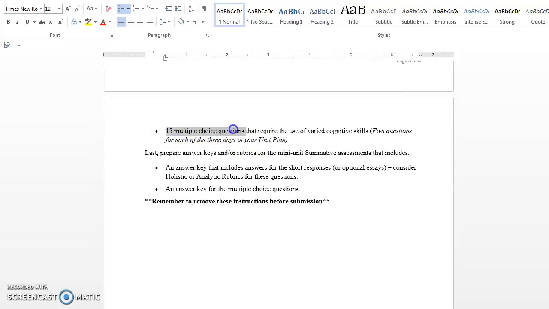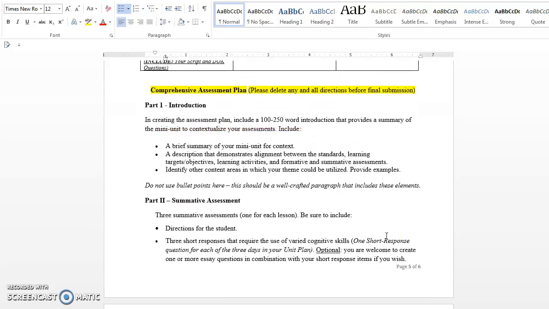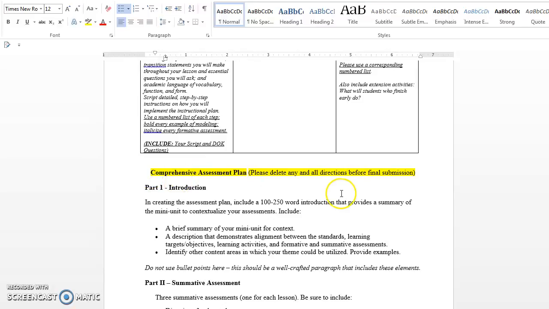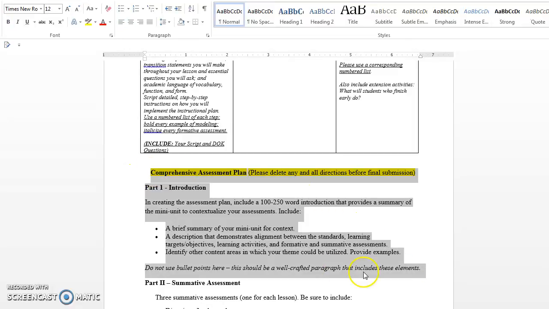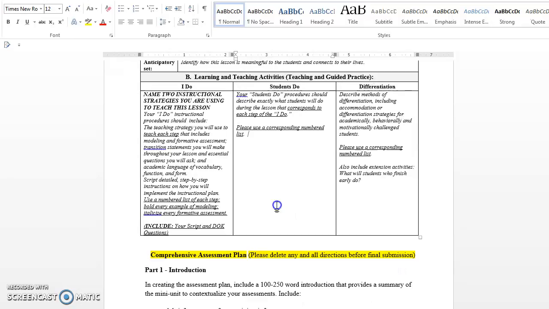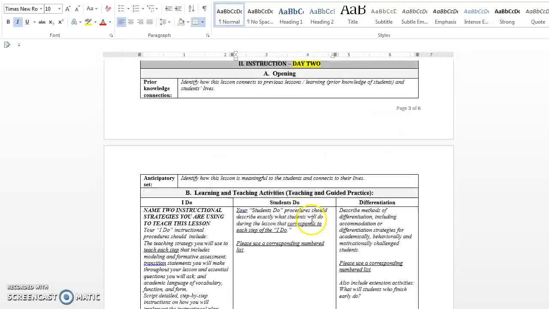You also need to have 15 multiple choice questions now. So again, you had 5 created in week 3, but now you need to include 10 more for a total of 15. And then again, you do need to have an answer key for your questions. I should see what those acceptable questions look like. When you're finished, I would highly recommend that you go back and delete any of these directions. Those do not need to be in your benchmark when you're finished. As well as any of this italicized information, you want to delete it before you do your final submission.